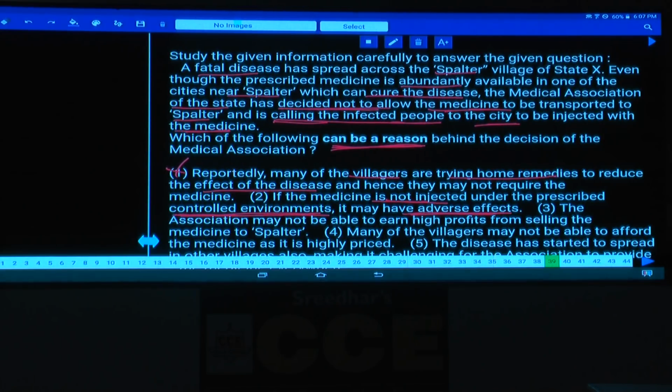Then what is your answer? Choice 2 is the answer. ఫాలో అయ్యారా? వాళ్ళు రావడానికి కారణం ఏంటి చెప్పండి, వాళ్ళు మెడిసిన్ కానీ పంపిస్తే అక్కడ ఉండే ఎన్విరాన్మెంట్ ఇక్కడ ఉండకపోవచ్చు, దానివల్ల ఇంకా ఎఫెక్ట్ అవుతుంది. అందుకు ఆల్రెడీ అక్కడ ఎన్విరాన్మెంట్ ఉంది కాబట్టి వీళ్ళనే వచ్చి అక్కడ తీసుకోమంటున్నారు. By doing so the disease will be cured. There won't be any side effects or adverse effects. And this could be the reason why they are calling these patients to come to the town. And this is about 39.